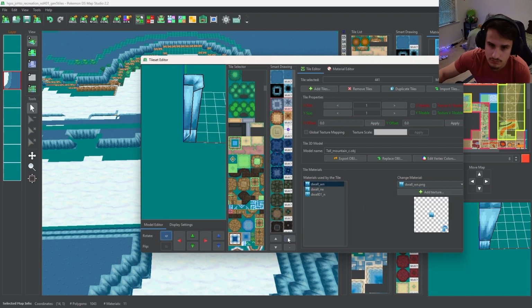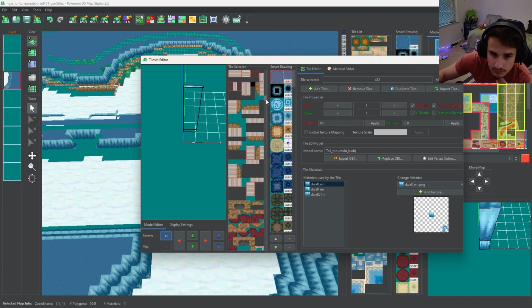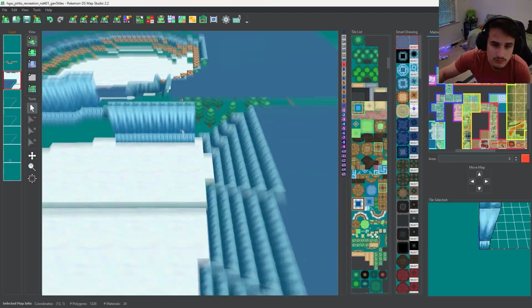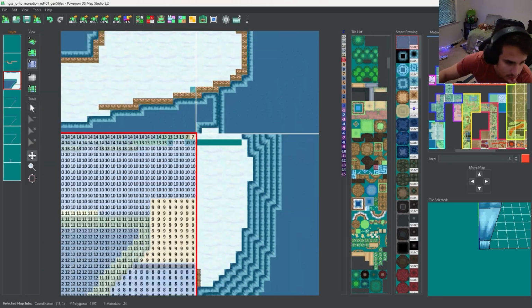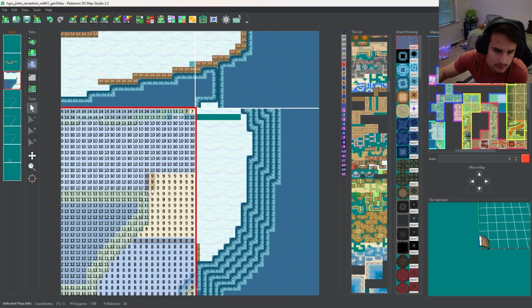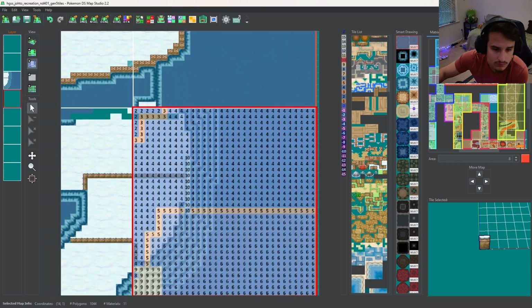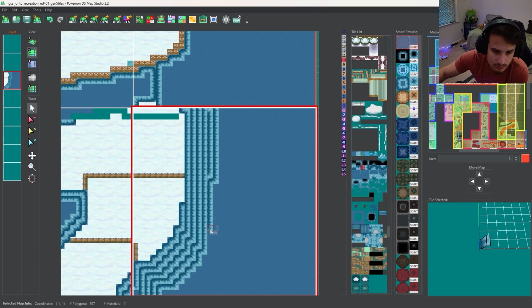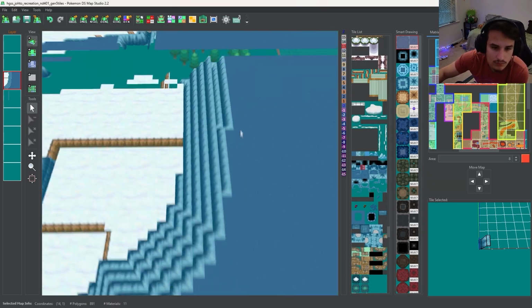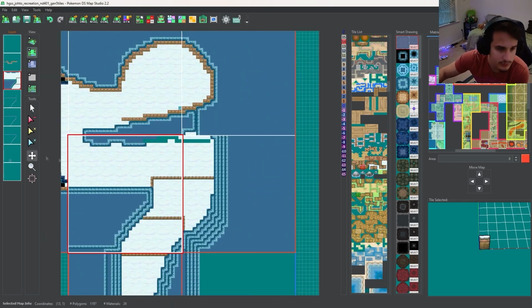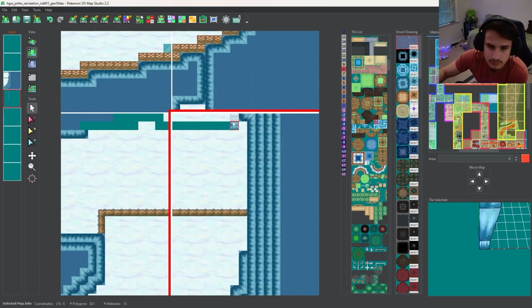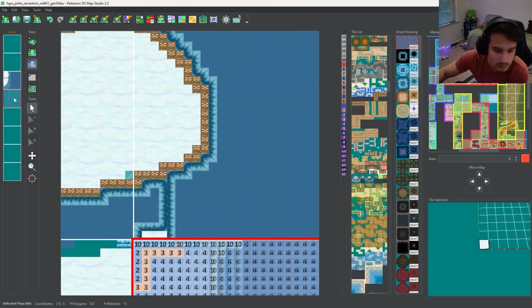You can see here I'm adding a couple more tiles, duplicating, rotating, and putting them into smart draw, so it's a lot easier for me to put into the map. So obviously this map is made of lots of bits and pieces of tiles, but in the game it's going to look like one smooth map. Unfortunately you can't export from a DS game into PDSMS, but you can go the other way.